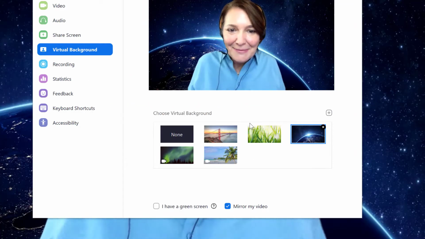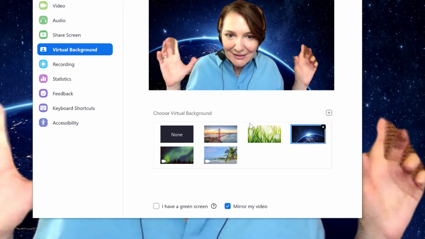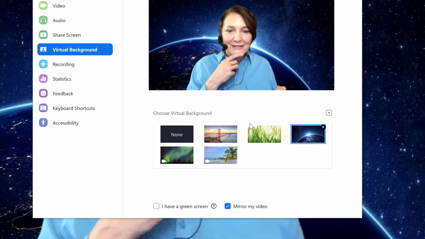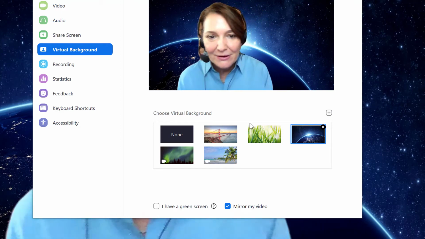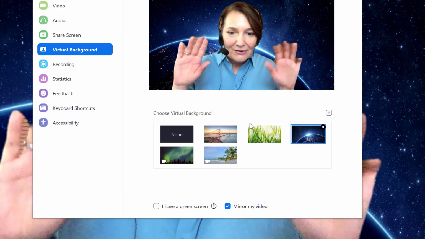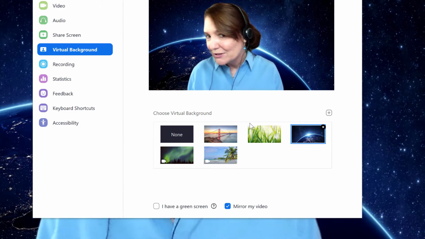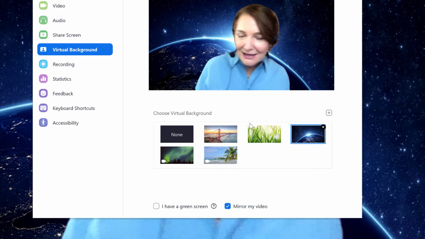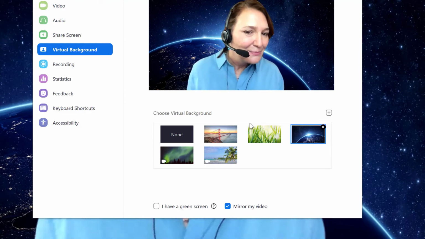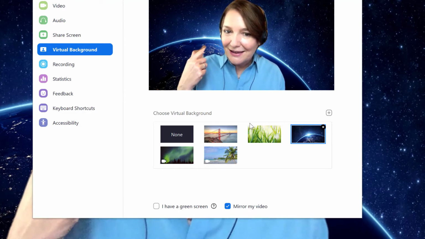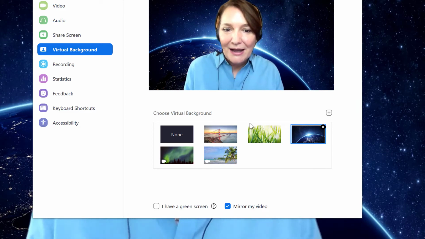Okay, so now I'm back. I downloaded the little thing that they told me to download, and here I am, and this is what the virtual background looks like. And I know you've all seen other people doing it. But there are some weird things that happen with a virtual background. Your hands can look really kind of weird. If you're moving around a lot, it can look kind of weird. So just be aware of what's happening. Try and stay fairly still, and don't wave your hands around. Blacks start to disappear. As you can see, that mic is now gone. It's fascinating. So let's go get a background.